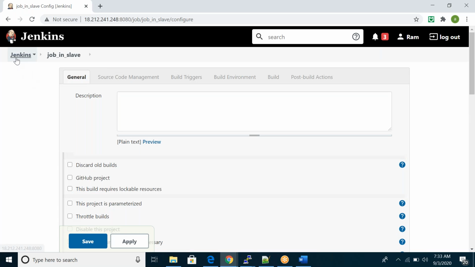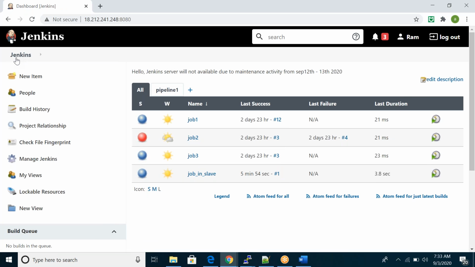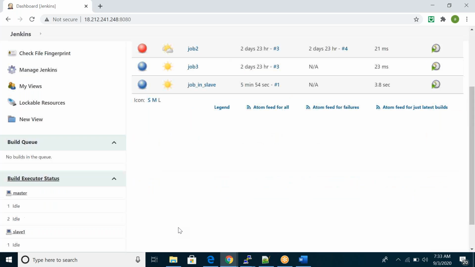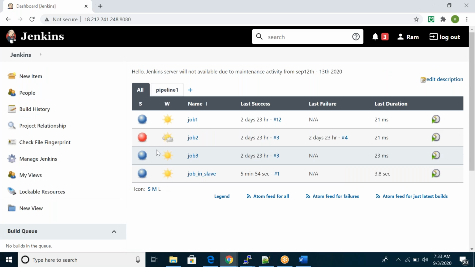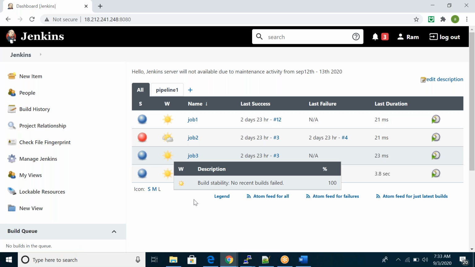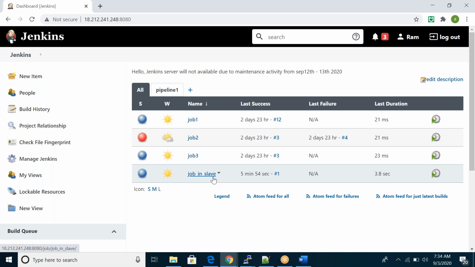So that is the slave. Just practice, because in interviews they may ask what a slave is and how to configure it. You don't have to tell it step by step, but at least some steps. In this job, I didn't configure anything in the slave. All of my jobs are configured in the master only, and I dispatch this job to the slave and execute it. That's it.